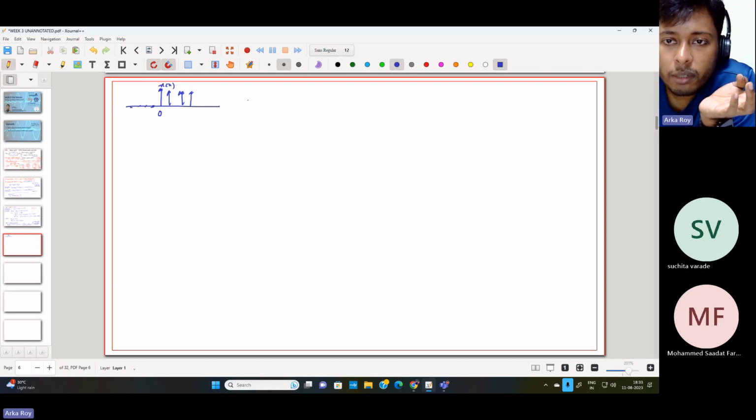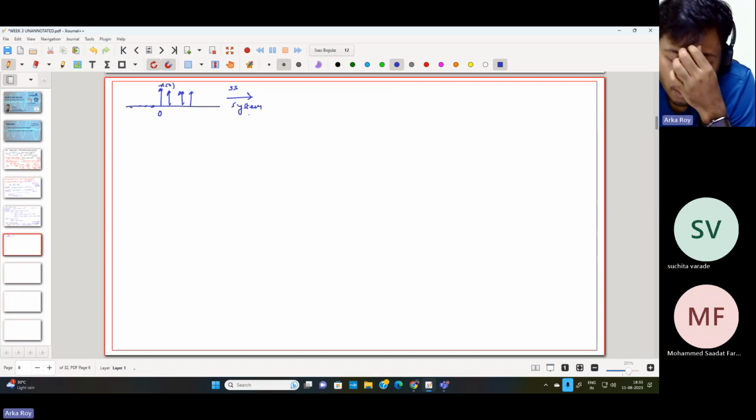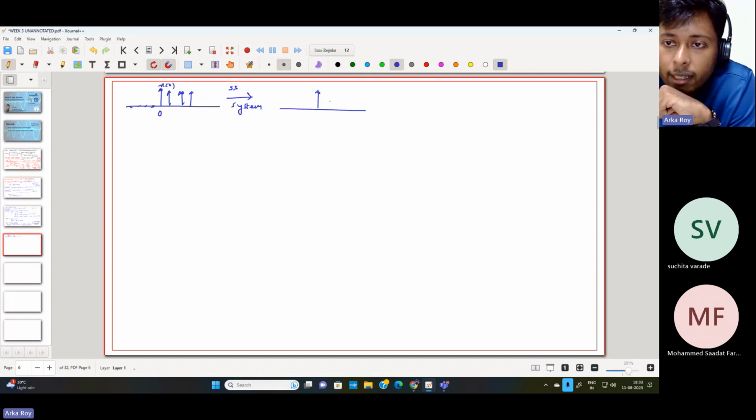Now with this, if I apply it to the steady state solution system, so I'm writing it as SS system, that means a steady state solution system. In the SS system, when I apply the input, the output will similarly have some arbitrary amplitude levels. Let us consider this is the amplitude level, and the output sequence will be like this.